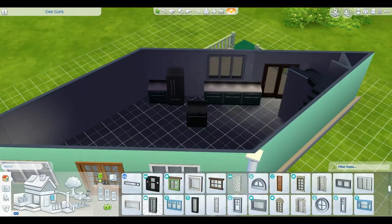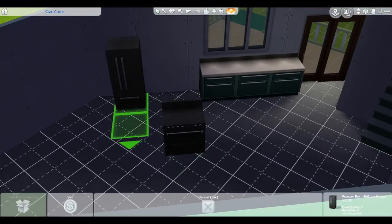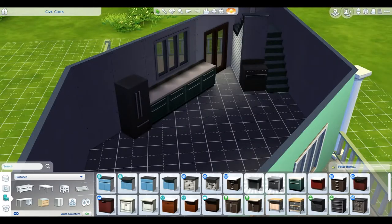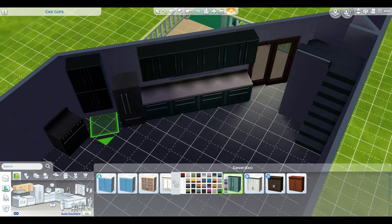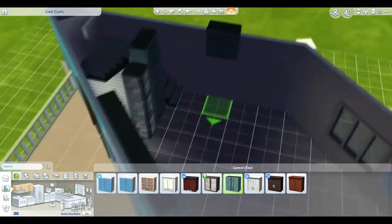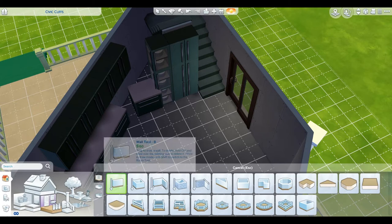Anyway, what's killing me more than that is the fact that I'm trying to put down this kitchen and it's already going down the toilet. It's going down the toilet so bad, this is not even funny. You all know, I love a big kitchen. However, this space is not allowing me to do such a thing, which I think really sucks, because I thought it would be so cool to have a nice big kitchen, but you know, it's not working out in the end.